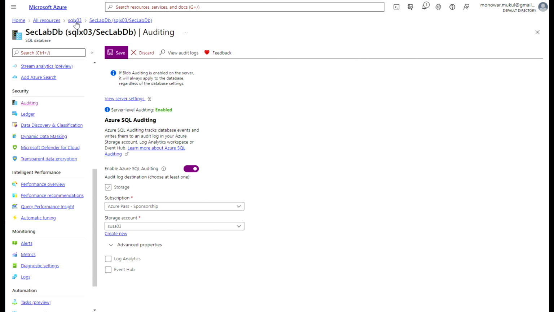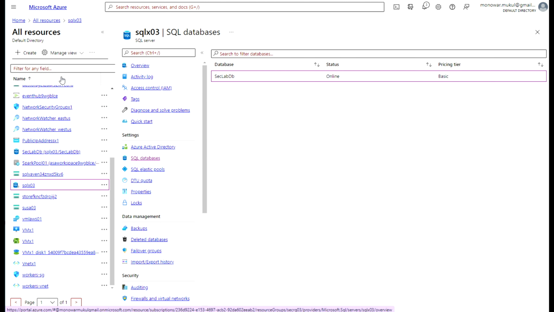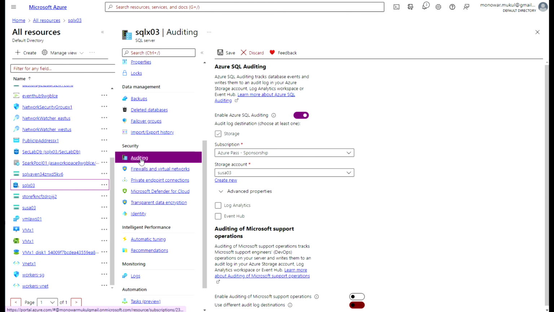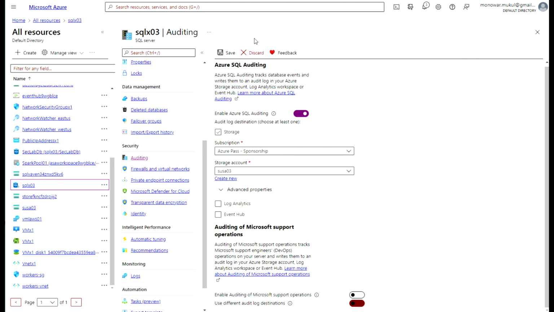Now let's go to the server level and click on auditing. Okay, why is this option coming? Let me save again.